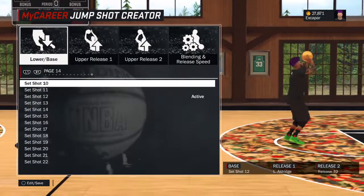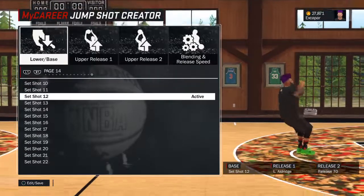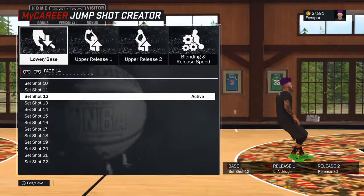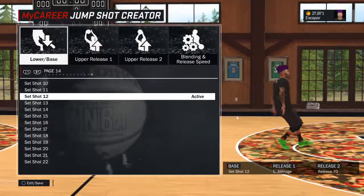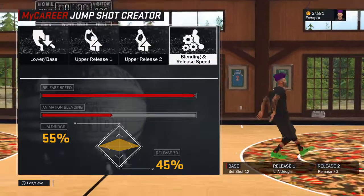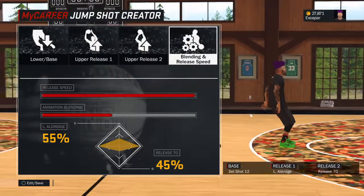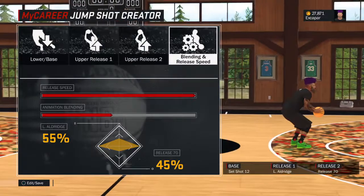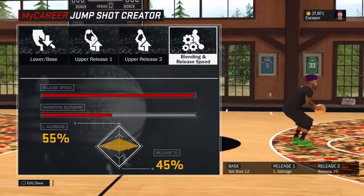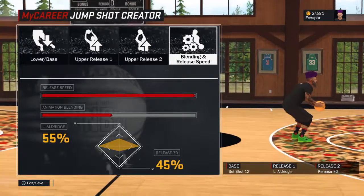We looked through a few different bases, but the one that looked the best, which you can see on the left side of the screen, was set shot 12. It looked like Cash had an Aldridge and a 70 mix. If you want to use this for yourself, there's the blending that we used. My man Bomb made it on his 7.2 glass cleaner, so when he uses it, it's a little slow and looks a little different, but it's still Cash. Before I blabber too much, let's get right into it.